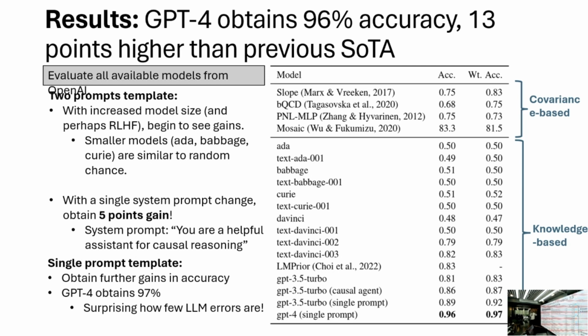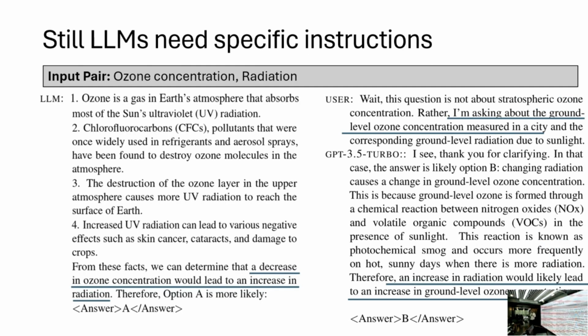So again, there are different methods, right? The point is not to compare them. The first are covariance-based methods, which are more principled. The second, for lack of a better term, let's just call it knowledge-based, right? So this is your knowledge-based LLM, just looking at the world knowledge and telling you what might be the most likely causal direction. But I think the exciting part is combining the two, right, in the future.